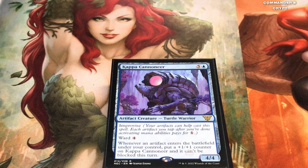Besides being an avid Commander fan, I'm actually kind of an investor too — I like to buy cards I think are going to go up in price, and this is one of them. It's a soft combo, not one of the big game-busting combos, but when you do go off with Shurikai you're drawing cards and playing artifacts, and you can also make this guy big. Kappa Cannoneer has Improvise, so your artifacts can help you cast the spell, and each artifact you tap also has Ward 4, which means it's hard to kill.